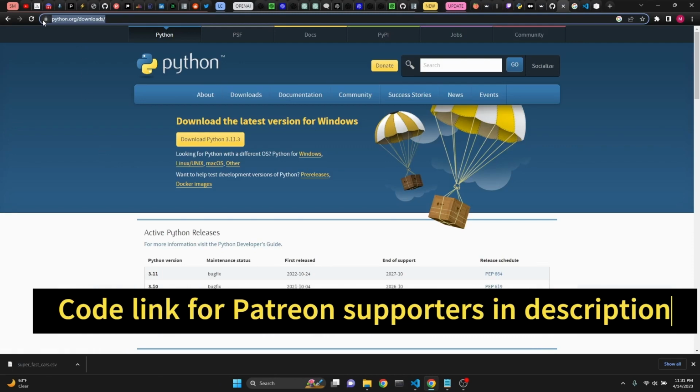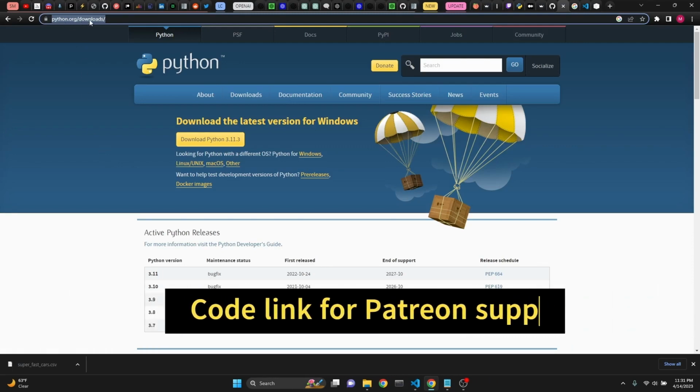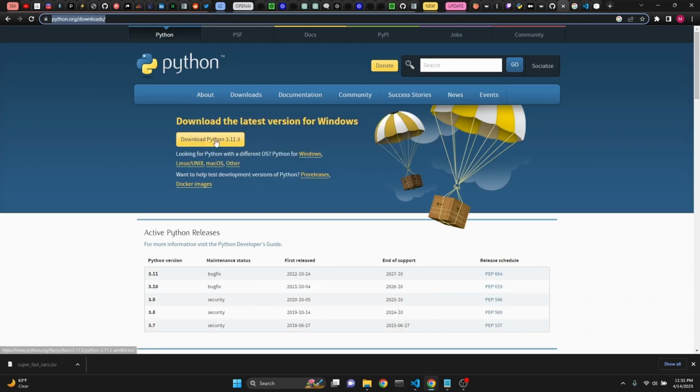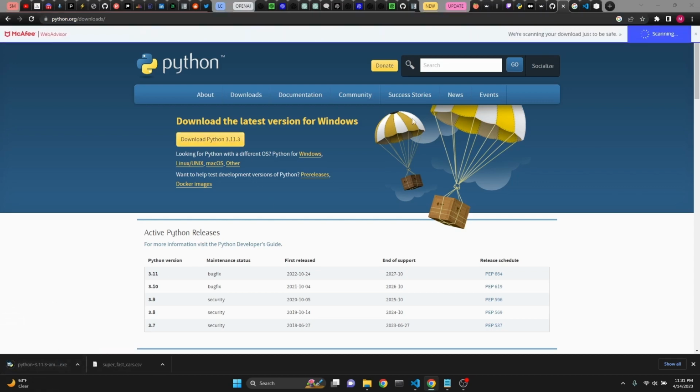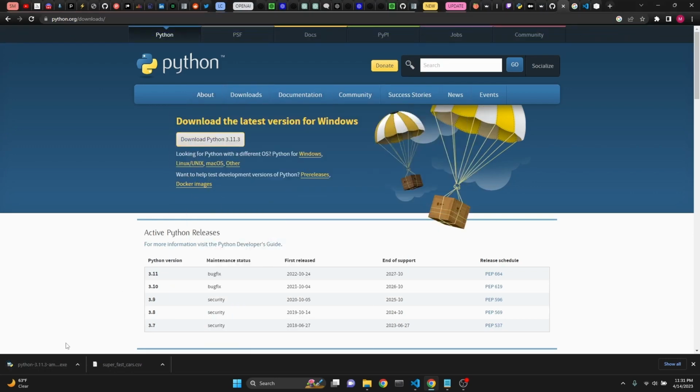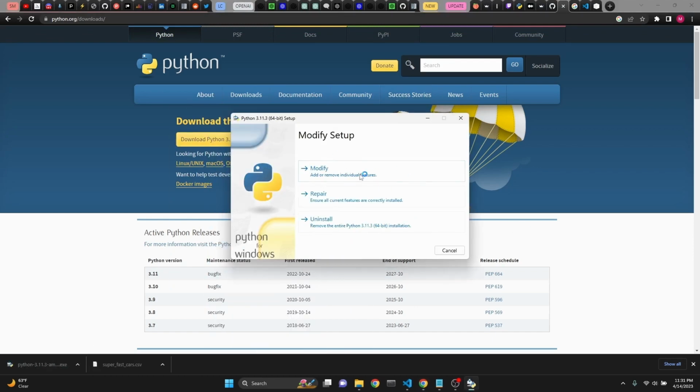To install Python, you just have to go to python.org downloads and click this Python latest version. It's okay because we're going to install the latest version globally, but we're mostly going to be using virtual environments with the desired Python version. In any case, you just click that and it downloads, and then just double click on it and go through the installation. I'm not going to do that because I already have it installed, but it's not going to let me go through it as a fresh install.